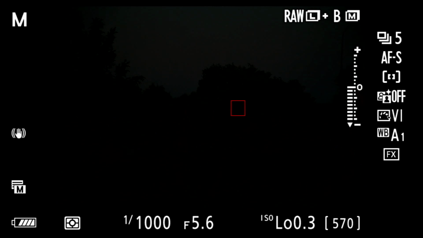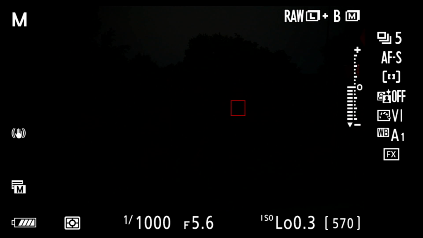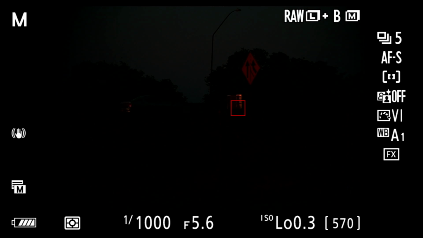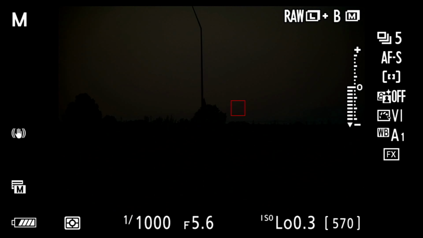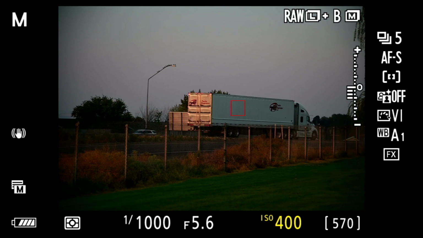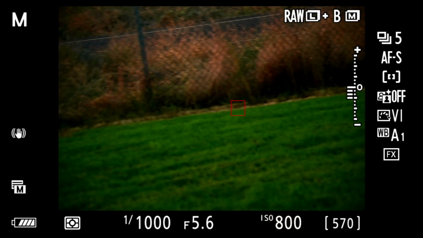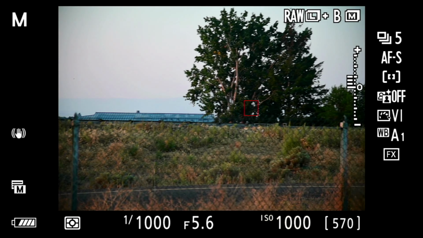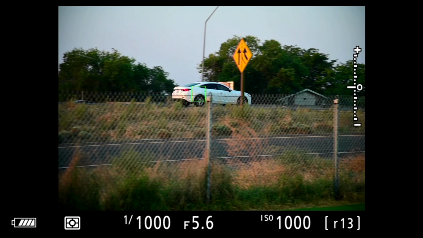And unfortunately, with this lens I can't adjust the f-stop anymore, because the widest aperture that I can shoot at is 5.6. So my only option is to increase the ISO. So I'm going to go ahead and increase that ISO, and it should be getting brighter, and we should be getting a correct exposure here, and I can see it on my viewfinder. All right, I'm going to shoot a couple shots here, track those cars, and let's look at the image.